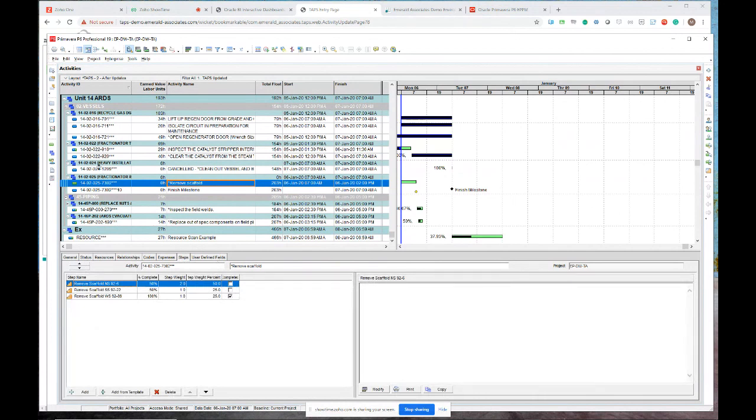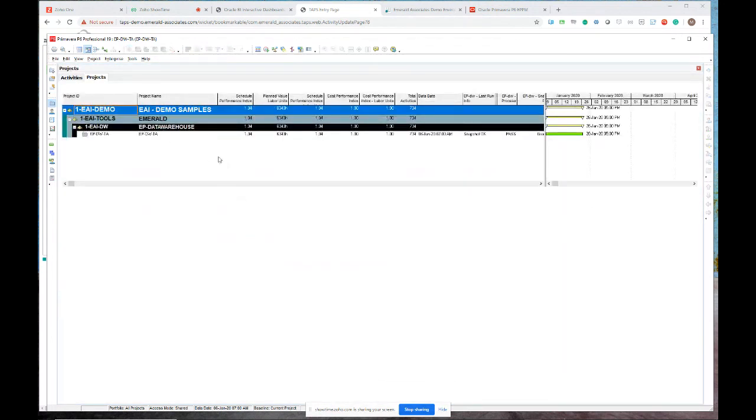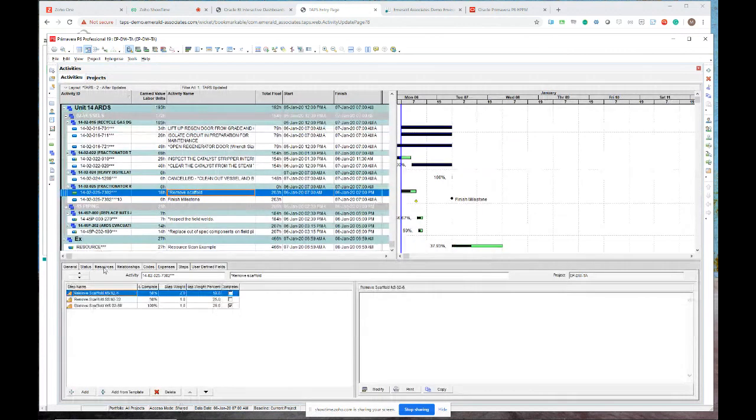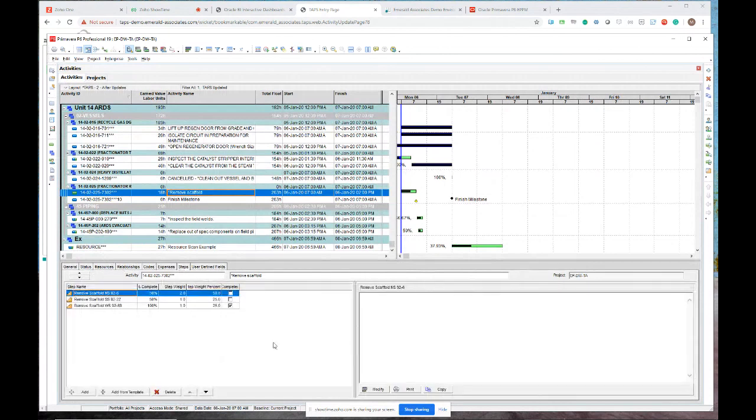So what I need to do at that point is go over to my project itself. And when I click on my project, this is the key to having the rest of it calculated. I say, yes, I want to recalculate this. And I go back to my activities. Now, if I look at this, you'll notice I do have my percent actually showing up in there. So I can actually go in and I can update these, and I can have it control the percent on the activity if I want it to.